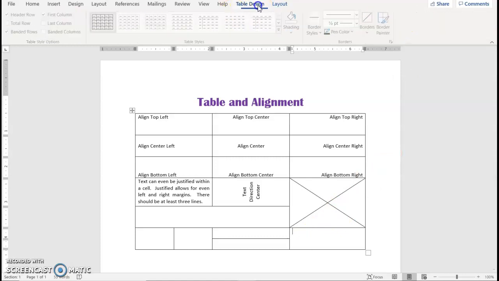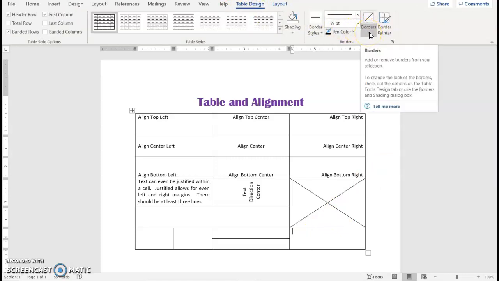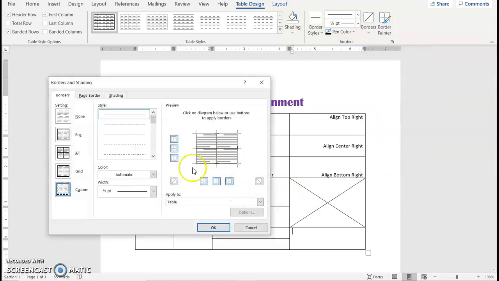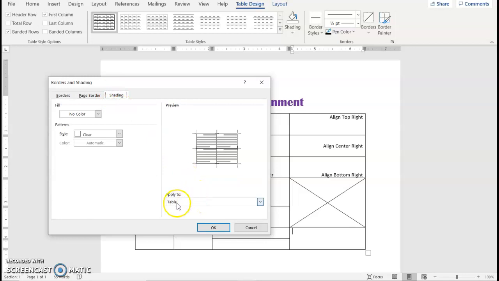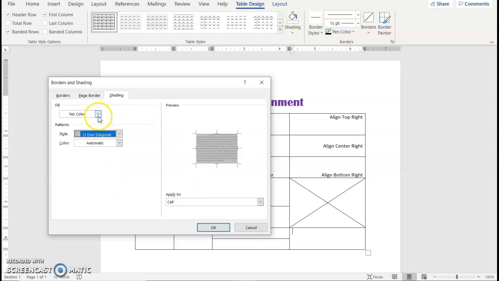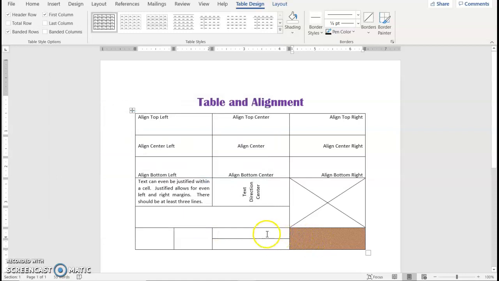So again, go back to Design, go to Borders and Shading, the down arrow for more options, go to Borders and Shading. So you can get fancy and put a border around it, but I'm just going to go to Shading. And I want to make sure that it doesn't say apply to the entire table. I want it just to that cell. So I'm going to go back to color, but in here where it says patterns, all you see is shades of gray. But if you keep going down, you'll actually get to patterns. And you can pick whatever design pattern you'd like, then choose a color. And then OK, so it'll affect only that cell.